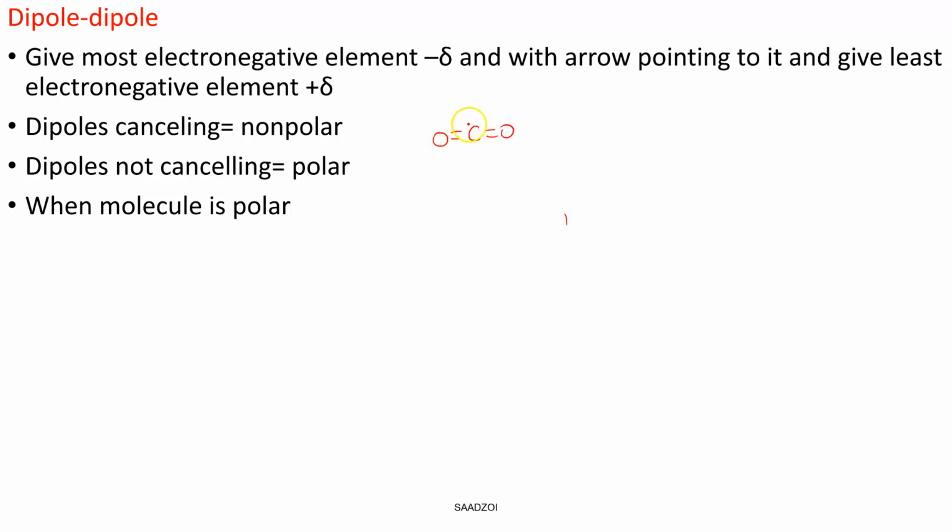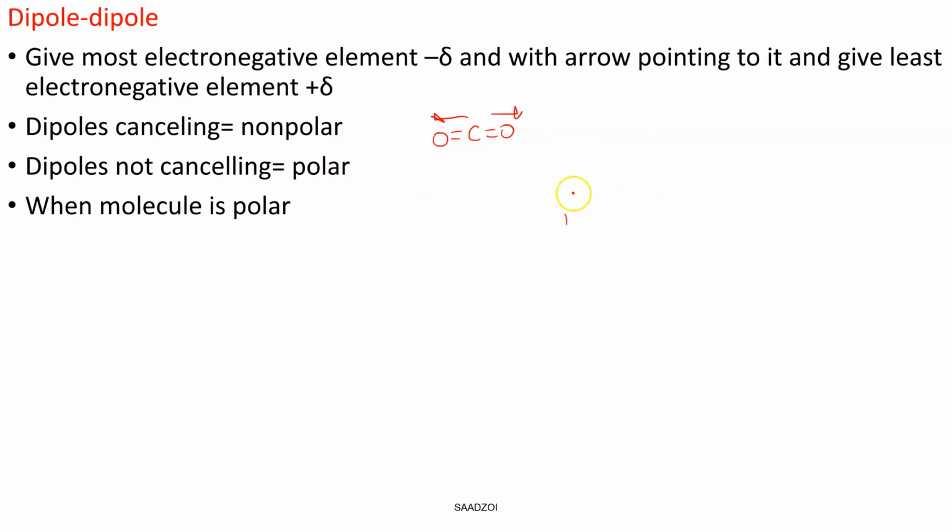Now, when you draw the arrows for this, you know that O is more electronegative, right? For both ends. Do you see how they're equally pulling? Because they're both the same element. So they're going to pull these electrons equally between them. Because they pull equally, you have what's called a nonpolar situation. They're going to cancel each other's effect out. So this molecule is nonpolar. And that's because it's symmetrical. What symmetrical means is the elements on the outside are exactly opposite each other, so they can cancel each other out. So whenever that's potentially there, you have a nonpolar molecule.